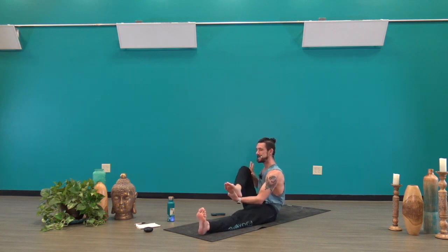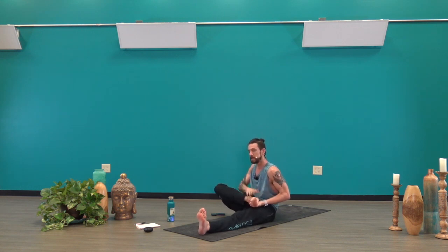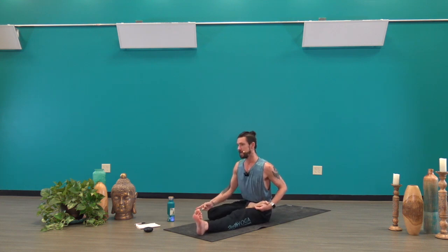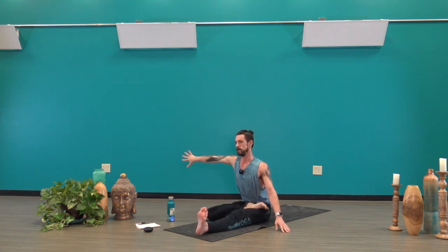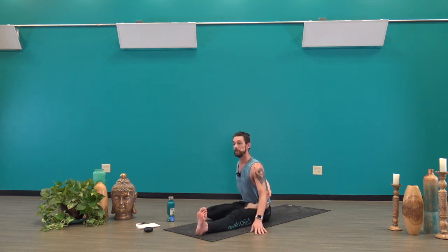Right hand comes to the inside of the right knee. Push it open, clamp it closed. That'll help get your foot closer to the hip crease. Then fold it down, lengthen out through the inner thigh, that's it. Now, reach your right arm out, turn your thumb down. Wrap it around. Now maybe you use a prop here.